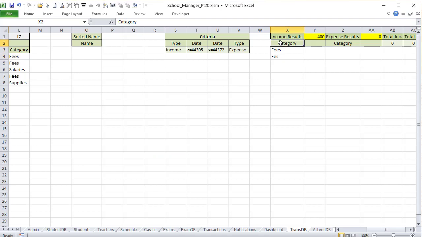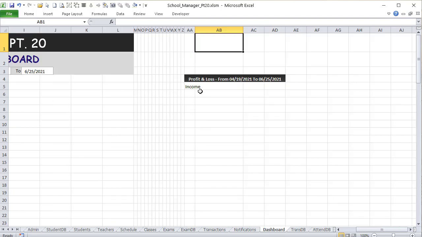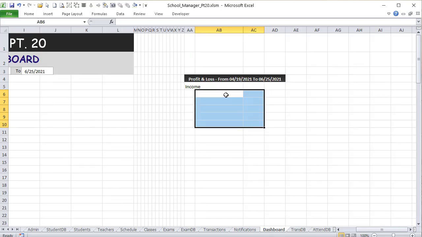Okay, so now that we have all of our income and all of our amounts here, what I want to do is take this information, bring it directly inside the dashboard. I want to place it right in here. So starting with AB6 and all the way down, I want to bring that in, but I only want to make sure that there actually is income. If there's no income, there's nothing to bring over. So we do need to double check that.